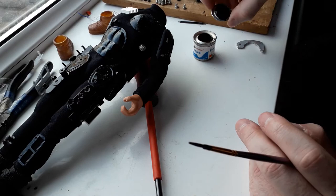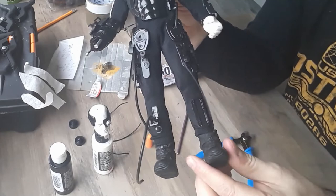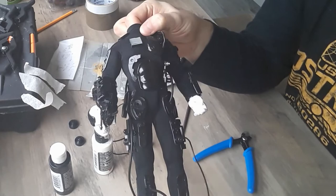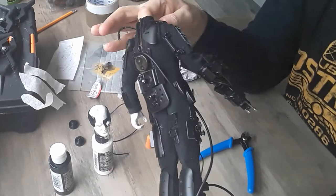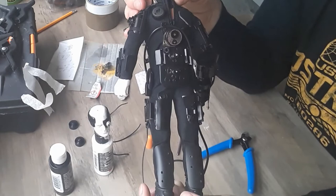I think I'm pretty much done with sticking things on him now. It's got to the point where I was chopping up random bits of plastic and sticking them on. But I've also made sure that there are lots of little bits that have holes in them for wires. So you can see I've started putting wires in. That needs painting. See, it's white at the back there. But I do need to finish painting them. I could put a few more bits, maybe even cover the zip. But I think I've got enough.